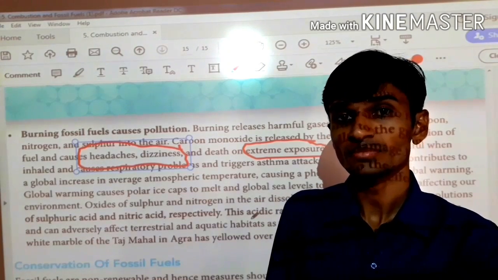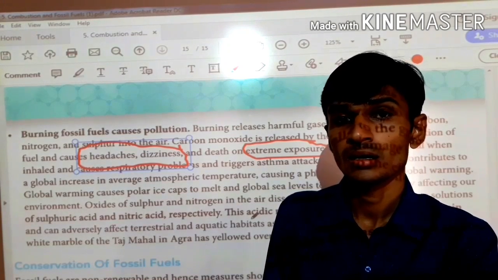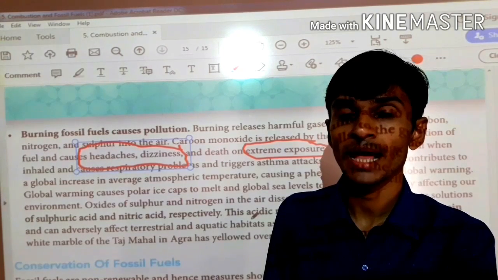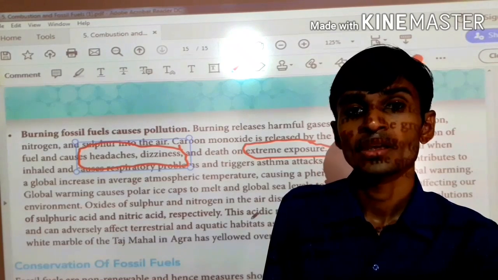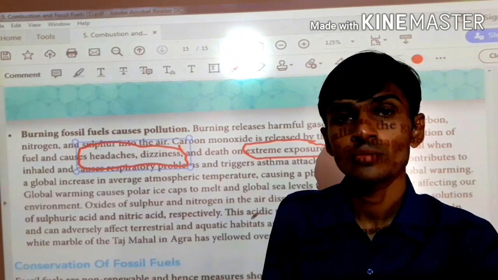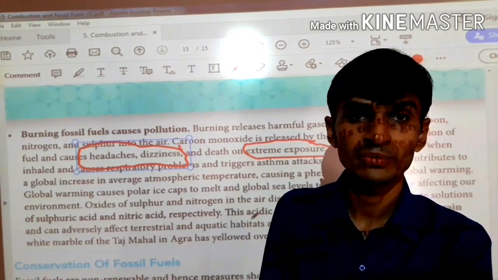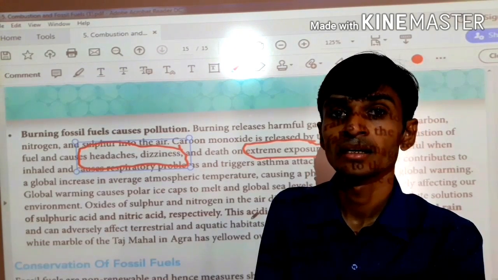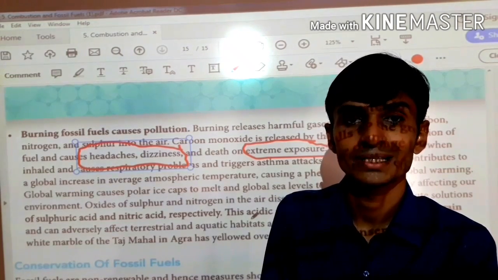And second thing, due to the too much gases of carbon dioxide and monoxide, the earth's temperature will increase. So what happens? Whatever snow and ice is present at the polar region will start to melt, and slowly the level of the ocean, that means the water level, increases, right. So there will be a big problem in the future, it might be that there will be tsunami due to the high level of water in the oceans, right.